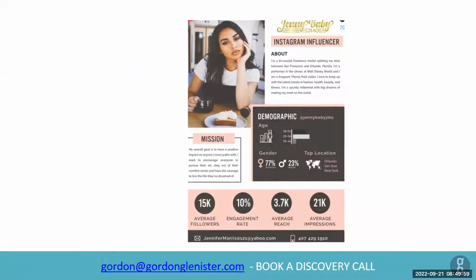And here is another example. I don't know this particular influencer, but again, it's just a different layout. She straight away positioned herself as an Instagram influencer. Again, showing her demographic, gender split, and locations of which she's worked with. What I like in this particular one is that she's put a clear mission statement there. And very powerful stats here. For example, a 10% engagement rate is very, very strong, bearing in mind on Instagram, the average is 1.7%. And she's also put the impressions and reach, all of the sorts of things that a brand is going to want to know.